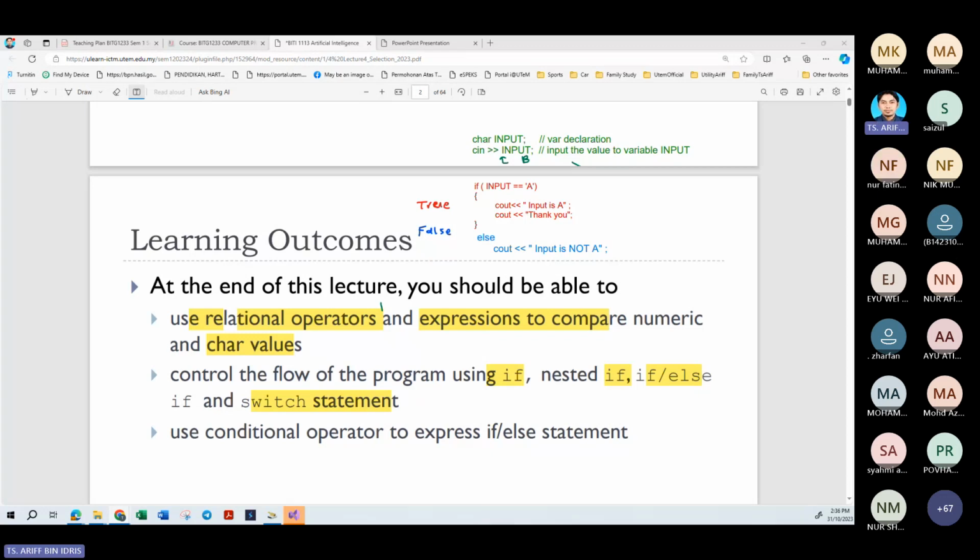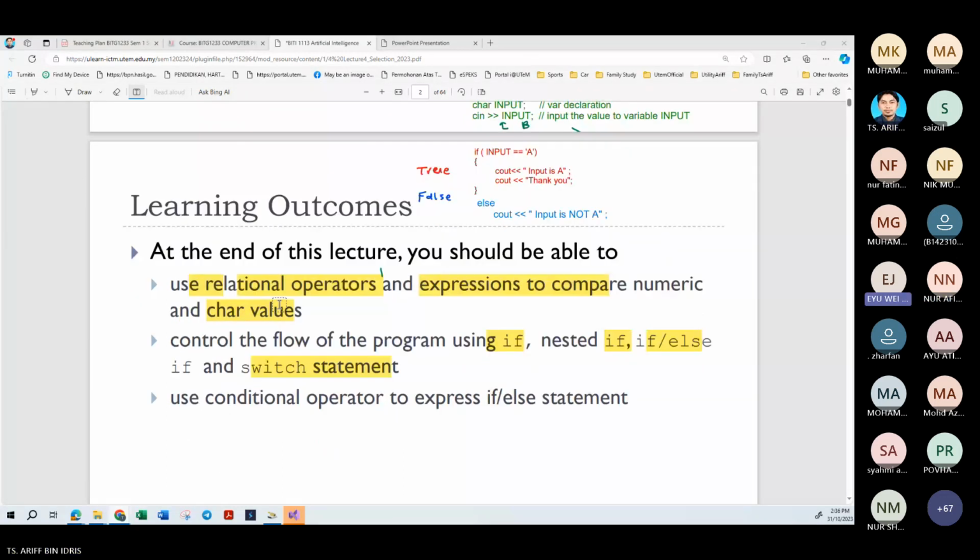Okay kelas, dah salin dah? Have you copied? Okay kelas, can I continue? Boleh? Boleh. Right, continue.